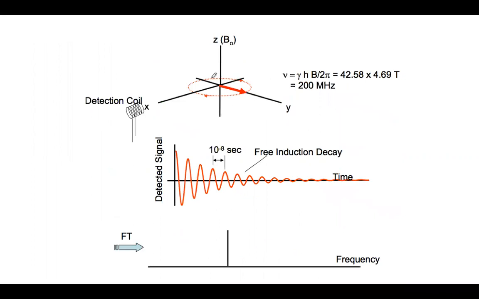What we can do is detect this as we go through in time. The frequency is dependent on the applied magnetic field strength, because, remember, the stronger the magnet, the bigger the separation in the energies. It's also dependent on the individual species because these species all have their own gyromagnetic ratios. We set up our detection coil so that it is perpendicular to the applied magnetic field, so that whenever any nuclei are perpendicular to the applied magnetic field, we're able to detect their relaxation process by their dissipation of energy.